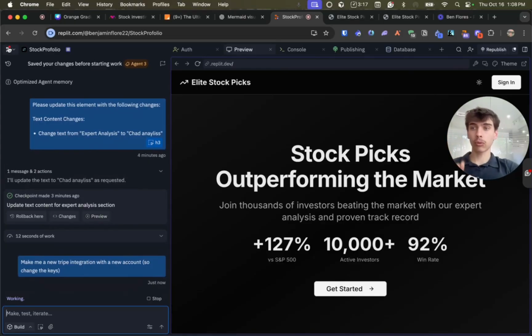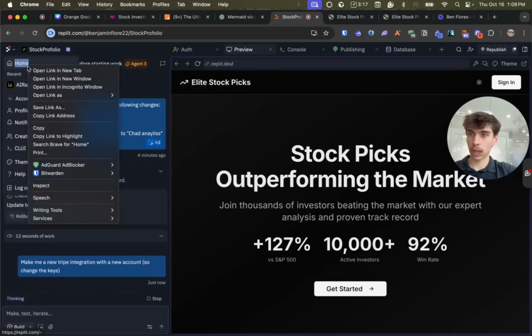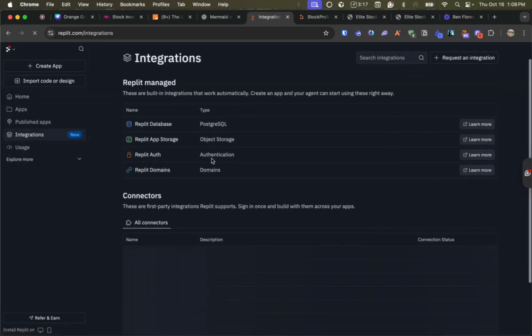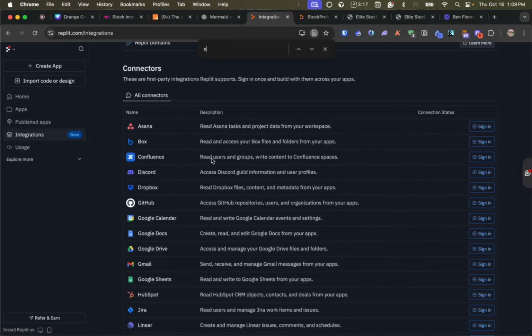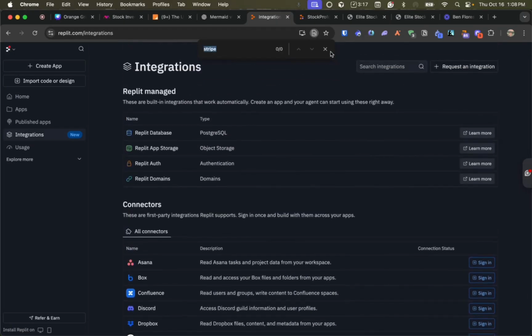So basically, what I want to do is use Stripe as an integration. I'll go back to home like this, and I want to use Stripe because I want people to pay on my website, right? And you can see here in the integrations, Stripe isn't directly in the connectors because you can use Stripe with code.